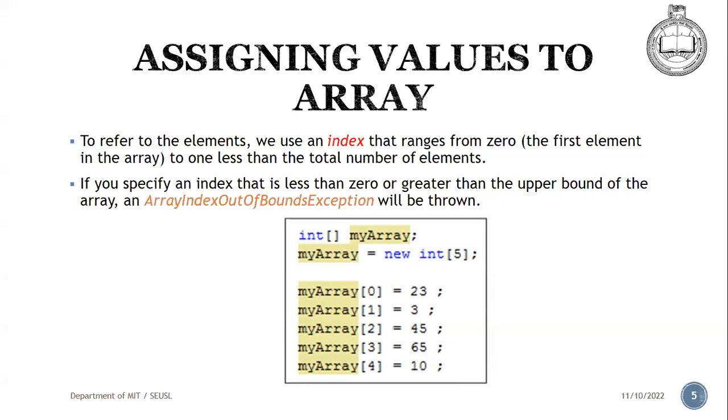And there is another part: to the one less than the total number of elements. Here we are discussing the range of the index.